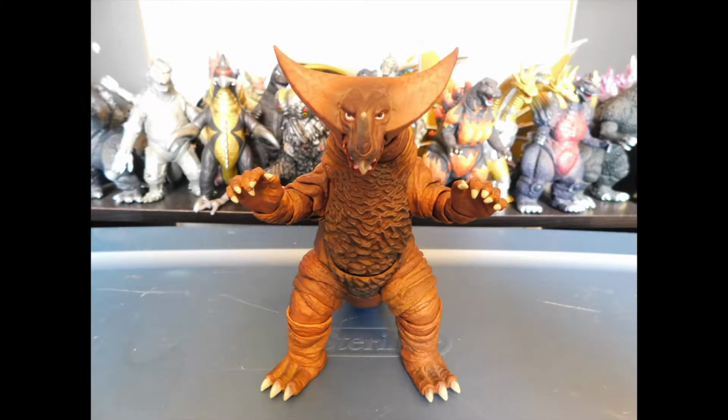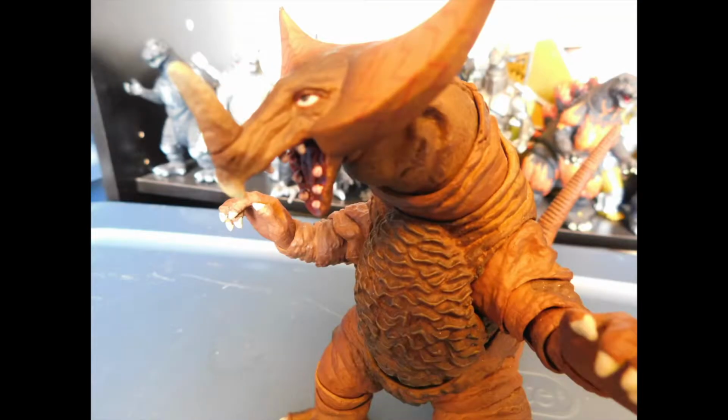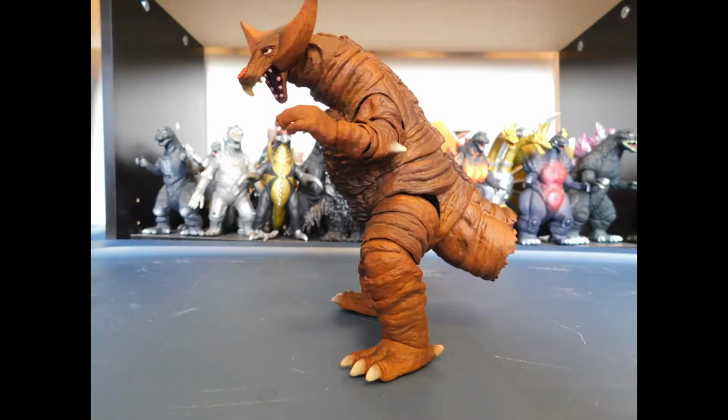If he's still in stock in places, I would definitely pick him up. He's been out for, I think, getting close to a year now. So if you do want to pick up this figure, pick him up sooner than later. He should run you about $80, maybe a little bit more, maybe a little bit less. If he's on Amazon, he might run you about 60, maybe 70.